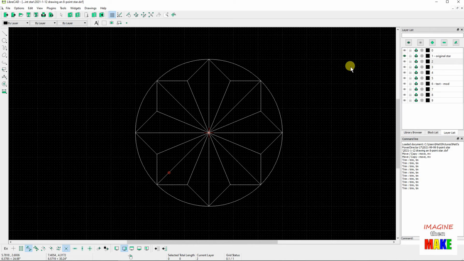So that's about all I wanted to show here. First, how to copy a whole design over to another layer, so that you've got a backup copy of your original work, and then also to demonstrate that the copied line segments that were produced as a result of the move and rotate command are just like any other lines.